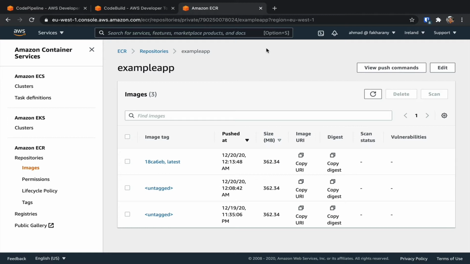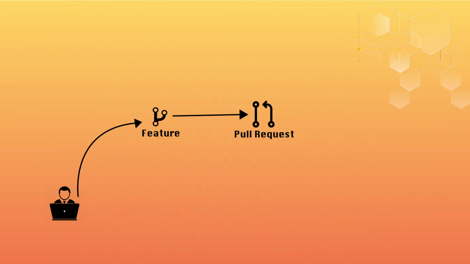However, this is not normally how things are done in real-world scenarios. When you have a project, you typically do not push directly to master. Instead, you create a feature branch and you start creating or introducing new features in this branch, or perhaps solving a bug or something. And then when you are ready and you have done your tests and you're sure that your code works as expected, you create what's called a pull request, or in some other terminologies or other repos, it's called a merge request.